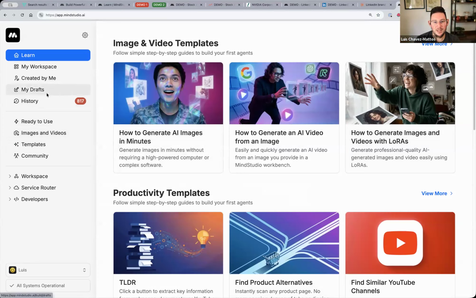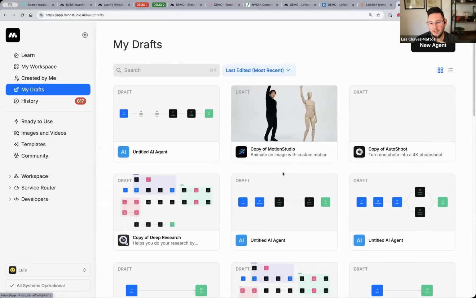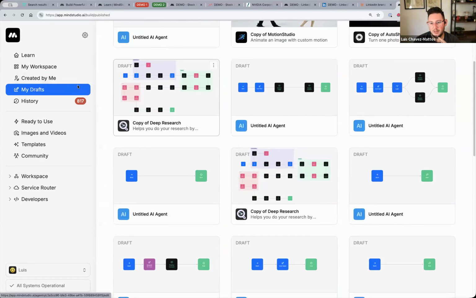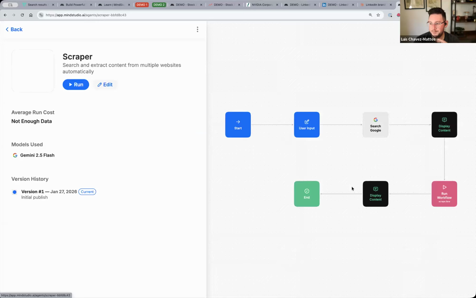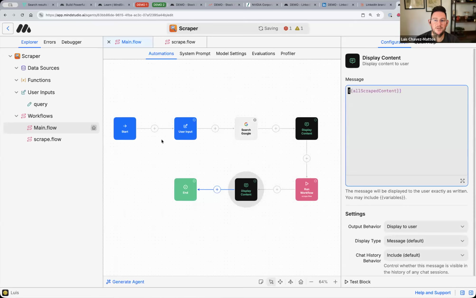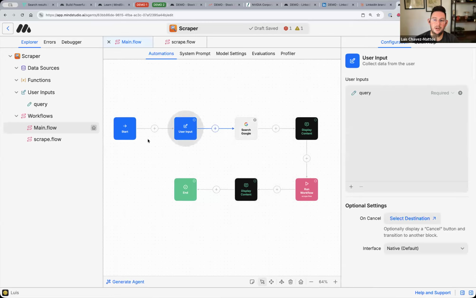Let me see if I can find it for you really quick. Oops. There we go. Here we go. So an example of this is, I have a Google search query, right?